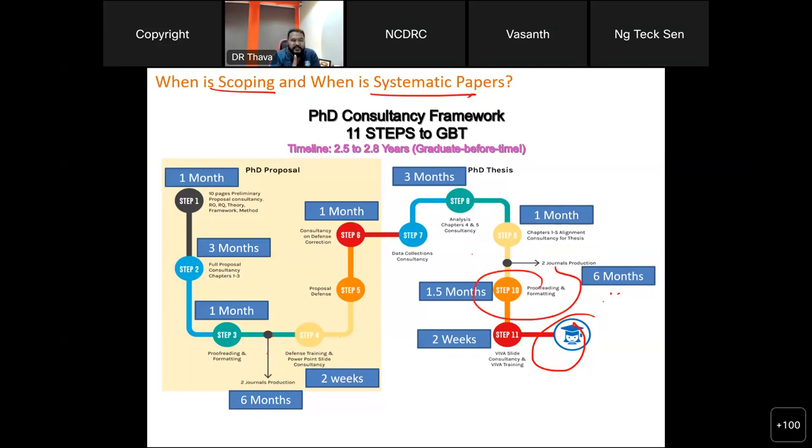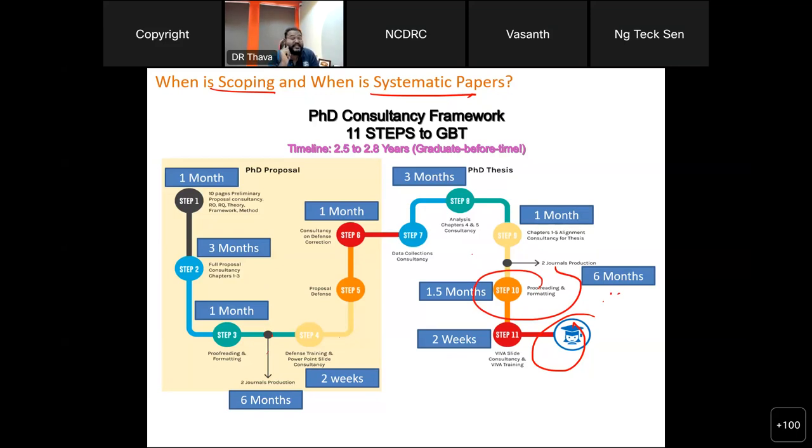Minimum 1 month. Anyone who says they can proofread a thesis within 2 weeks, you are going to get screwed royally. Confirm, 100% guarantee. Why? Because reading a 200-page thesis itself will take you 2 to 3 weeks. You try taking a 200-page thesis and read it and see how long you will take. At least 2 to 3 weeks. How can a proofreader proofread in 2 to 3 weeks?